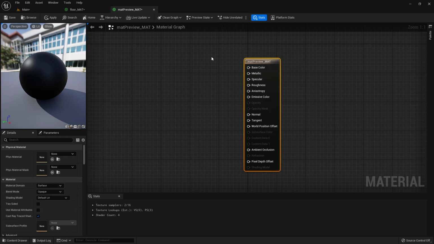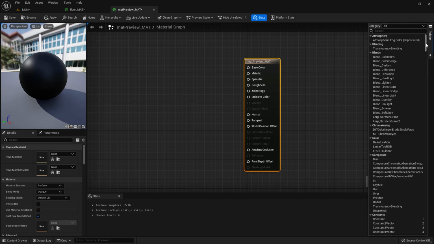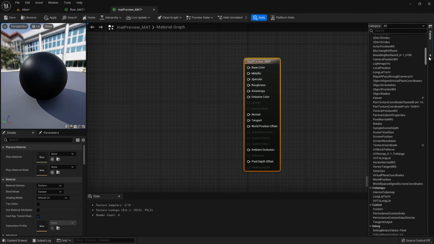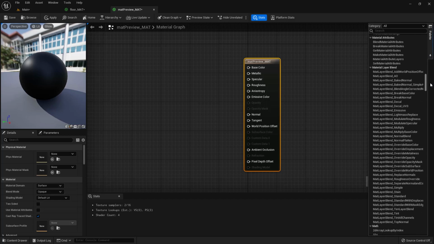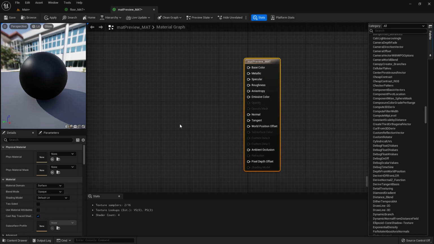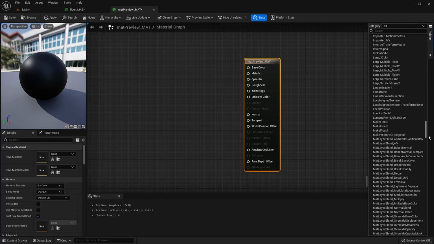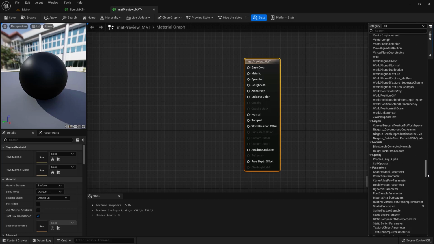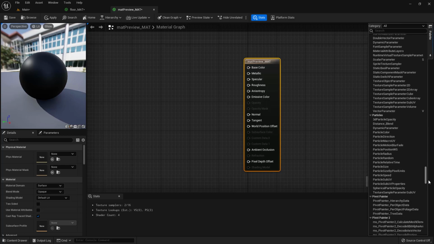That's not the only node. We have plenty of nodes to choose from. As a matter of fact, just to show you how big this window can be, I can go to Palette and show you all the nodes available to us, all the nodes that we can access and bring into this scene. And you can see how long this list is, but don't let this overwhelm you or intimidate you, because we're starting with just a beginner level. We are not going to use too many of these.